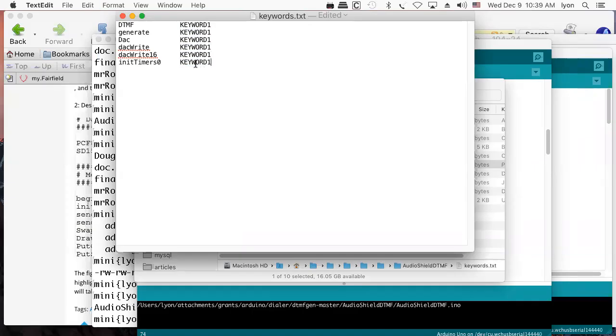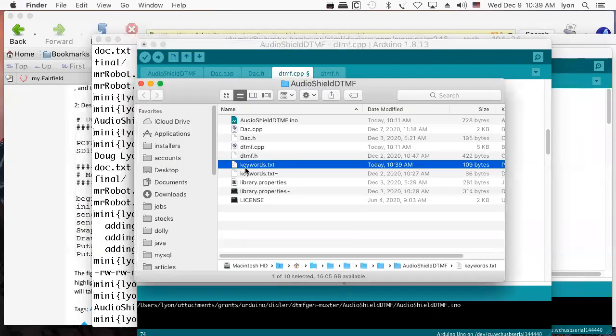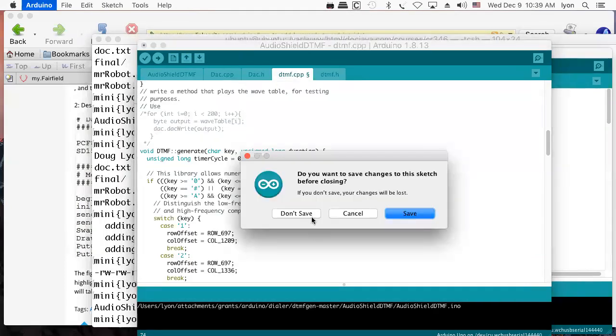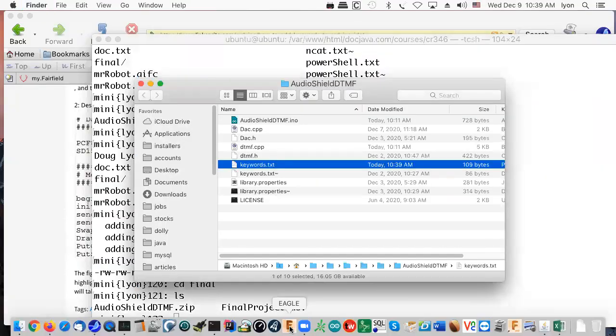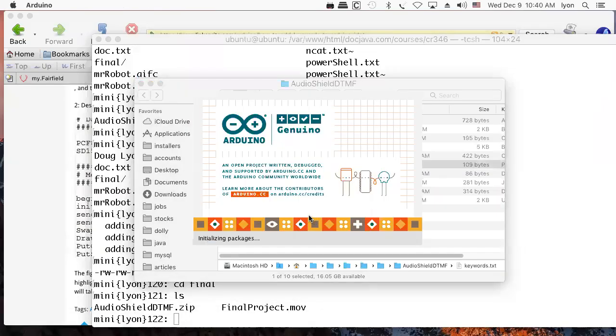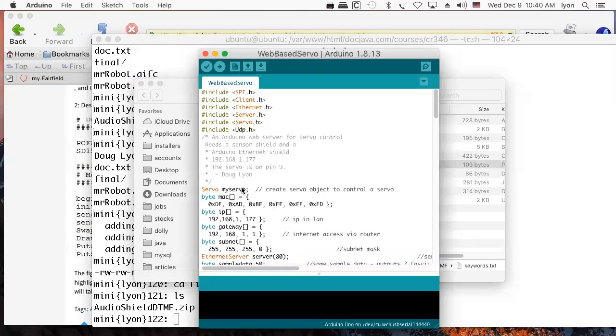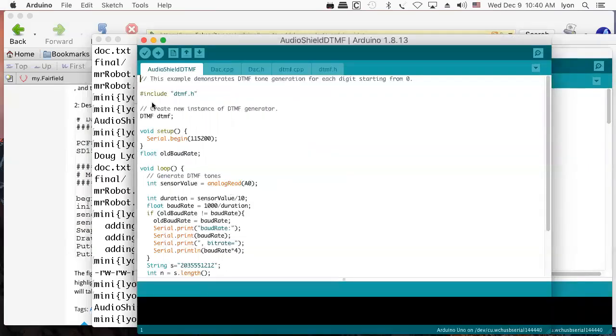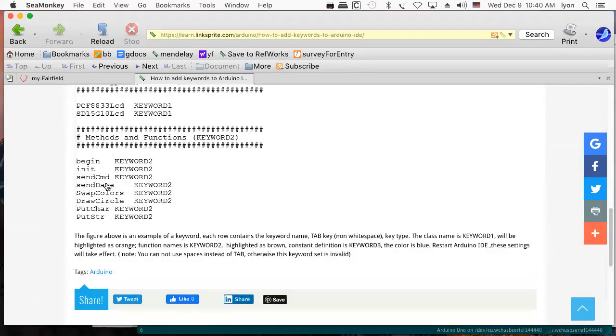I don't care. And then hit save, but it's still not sticking, right? That's the key. So I quit out of this and then I quit out of that. Do I want to save it? Save, don't save, don't save. Oh, maybe I lost my edits. Oh, well, too bad. Yeah, you see DTMF is still not sticking. So it's not reading the keywords. So where are the keywords supposed to appear?